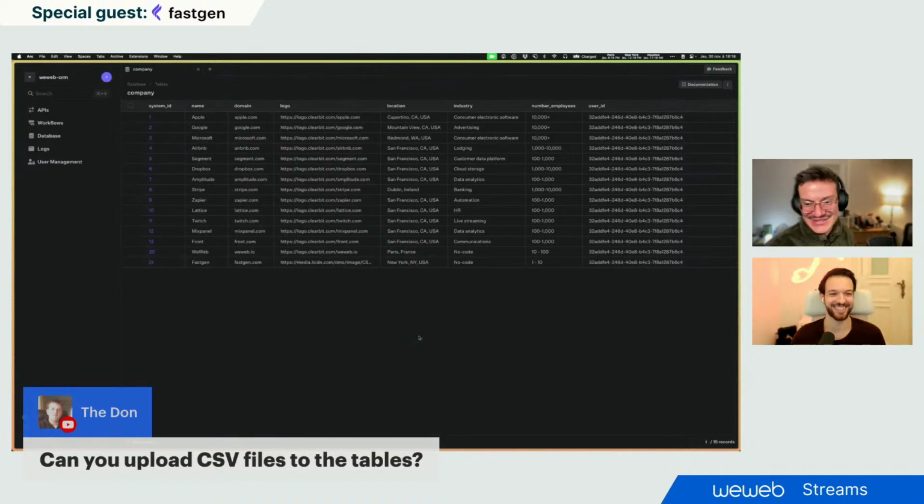So if I could just use CSV, that would be awesome. But I mean, this was especially for this example because I had my data already. When you're starting out, you can still add records here. So yeah, I mean, it's working. And keep in mind that Fastgen is still a really young product.